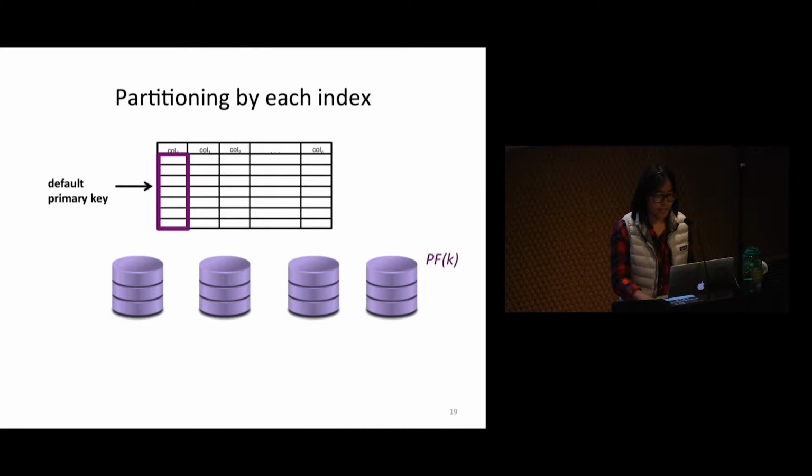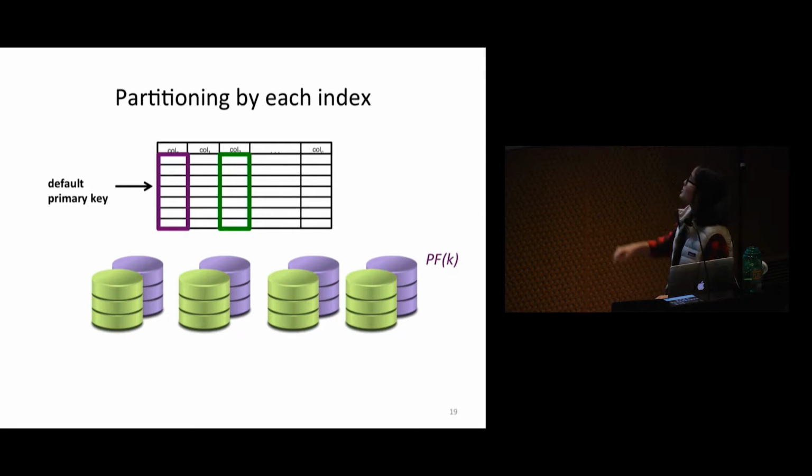Great. Now let's say we want to do lookups by the green column. What we mean by repartitioning the data really is we create a whole new partition based on the green index, and it's going to have a new partitioning function, pf2, which takes column 2. You can't see that, but it takes a new value, which is essentially the value of the green column. And then if you wanted to do lookups over the blue column, you'll repartition your data again with a new partitioning function, pf3, that takes in the value of the blue column as its input.